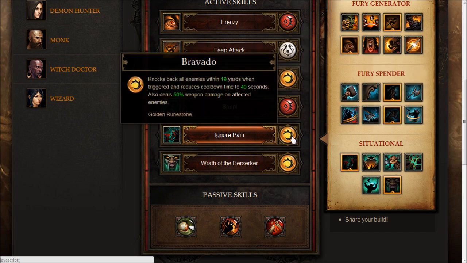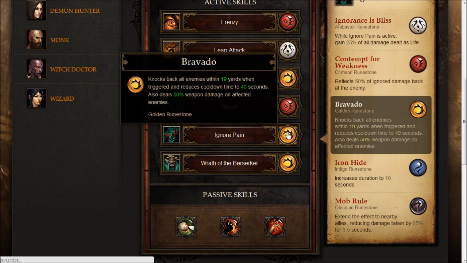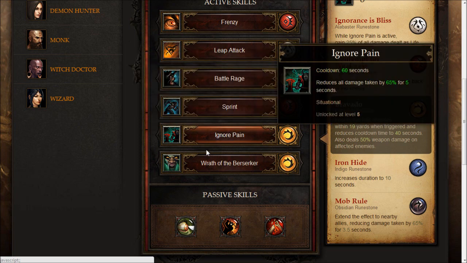And I runed it like I did last time in my previous build. I think I chose the same rune in order to knock my enemies backward and do some area of effect damage and also reduce the cooldown. So I can use my panic button more often, and it's a bit more panicky. It'll send all my enemies flying and keep me safe, and I can use it more frequently, so it seemed quite useful to rune it that way.